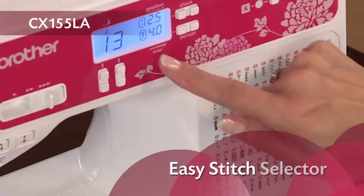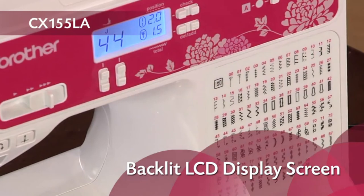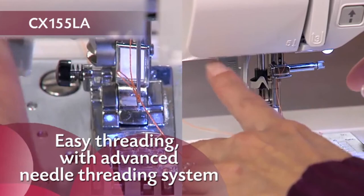Simply choose your stitches and settings with the push-button stitch controls and view your selections on the backlit LCD display. With the advanced easy needle threading system, you can thread the needle with the touch of a lever.